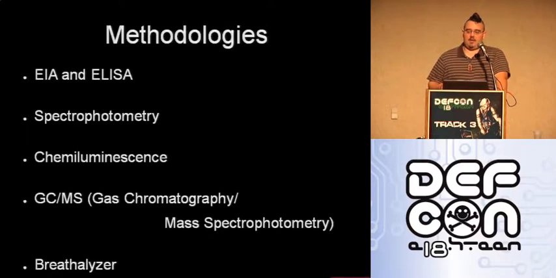The gas chromatograph will end up creating a list of, okay, this one is at this time, this one's at this time, this one's at this time, so these molecules could potentially be this. Now, say cocaine could have a similar time to pop out as THC. That's the reason why it's unreliable by itself.